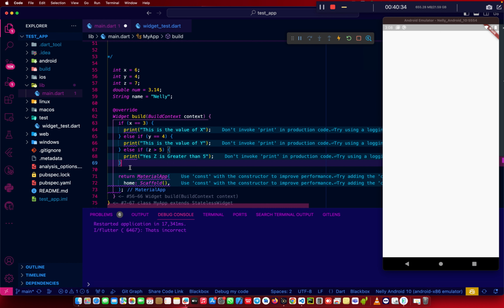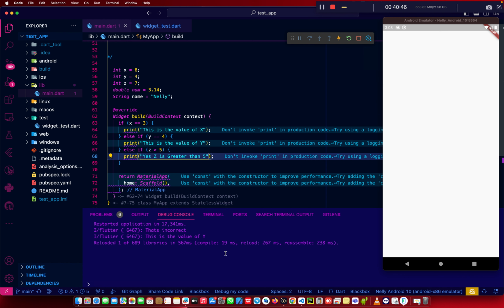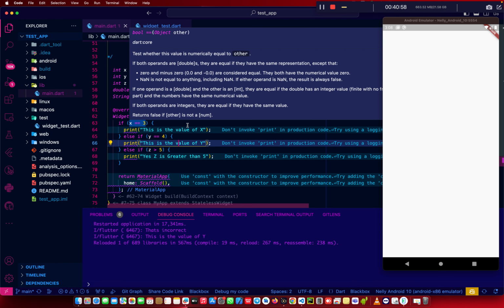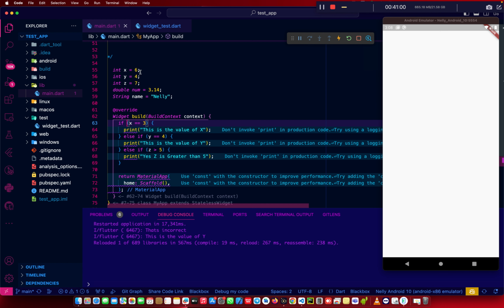So when I save, this is the value of y. Okay, giving me the first, that equals 3, this is false. This is true. Okay, I think let me do it this way.